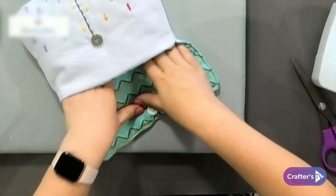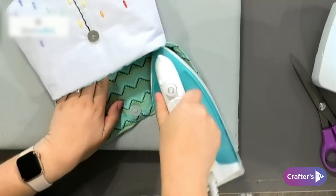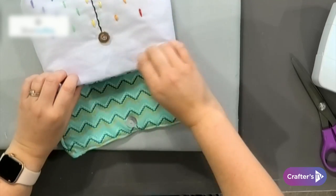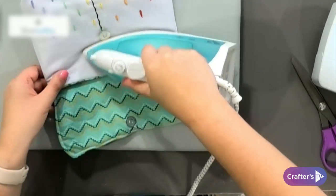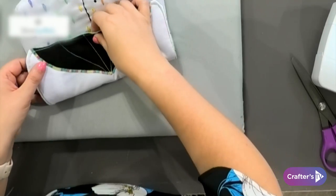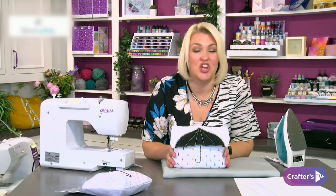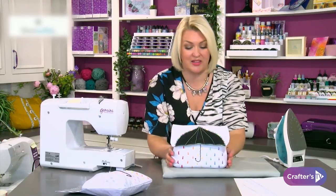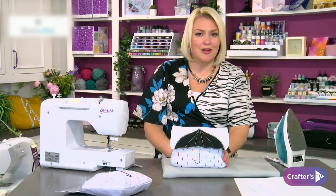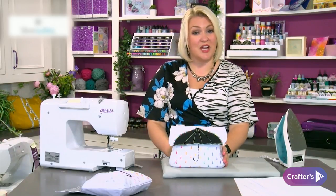It always looks neater when it's had a nice little iron. I'm going to stitch that lining shut, get the lining turned right out, and stitch it all closed. Then I'm just going to make sure it's all got a nice little press. If you want, you can do an extra little bit of top stitching around the edge — I actually don't think it needs it, and it looks quite nice just as it is. Then that folds over at the top and you've got that perfect little clutch bag — made from start to finish in about 37 minutes. It's an hour's project overall with the cutting out, so give it a go!